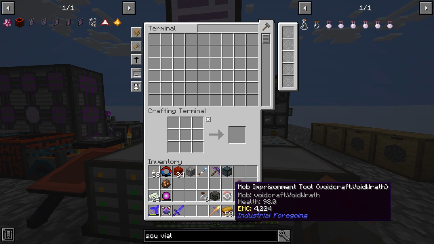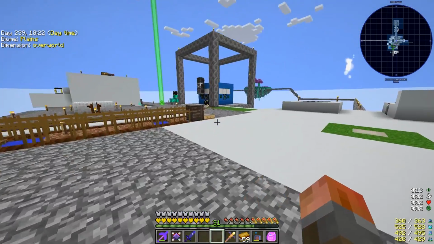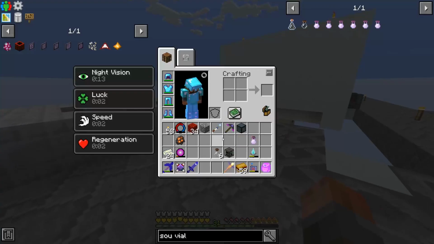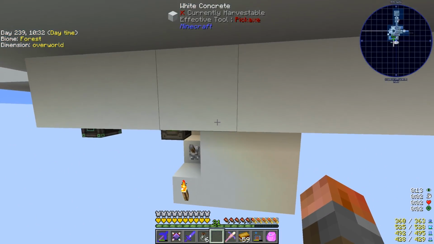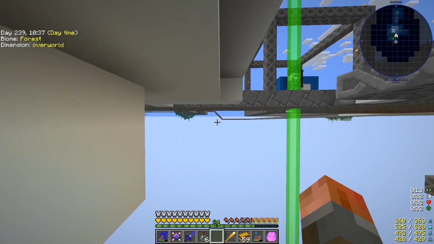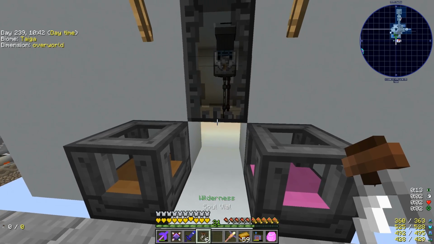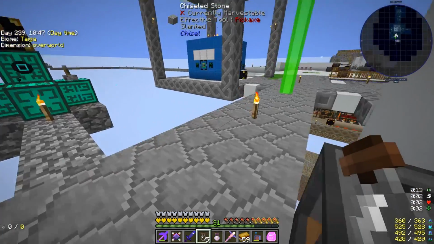Now, once you've got 1 mob imprisonment tool with, in our case, a witch in it, you can just forget it there. You can just go back to your base because you can craft more soul vials, put your witch inside your room, and I've taken the mob grinder off for them now because we actually want to spawn witches and just capture them. There we go. Easy enough.